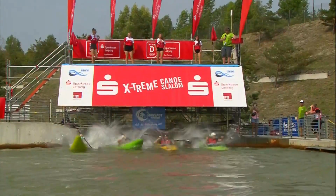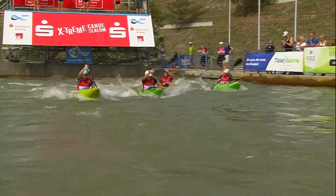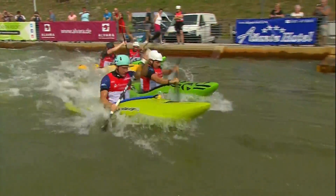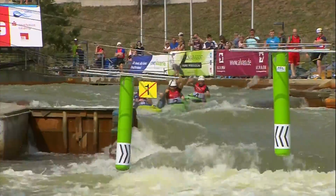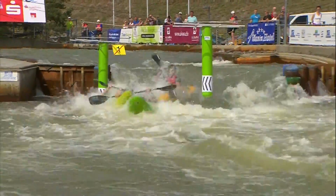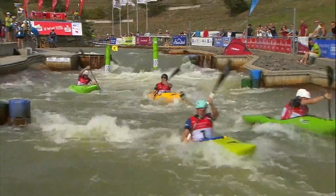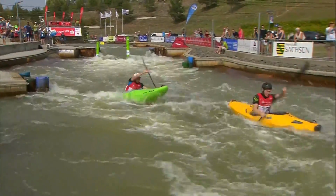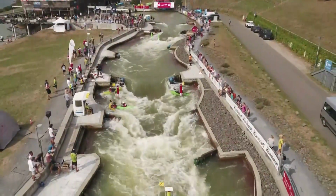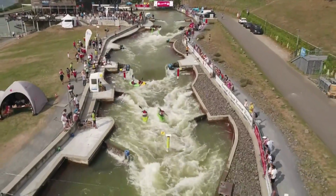And they're away. Steep ramp here in Markkleeberg in Germany. And it's working well, but it looks like Tren Long in the middle has got a good advantage, but it is Max Carlsen who looks like he's going to get to the first gate first. They're pushing and shoving, and it is Tren Long who is neck and neck with Max Carlsen. At the moment, the favourite for Germany, Frederick Lipke, is out of the competition, really out the back, but we know that can all change in this extreme canoe slalom.